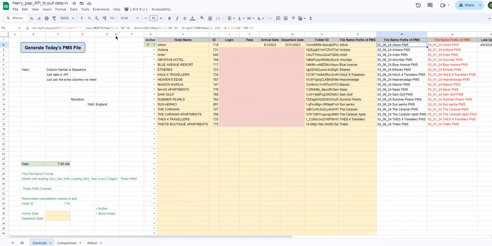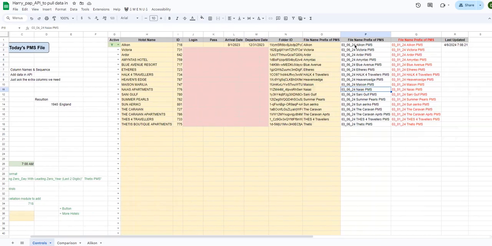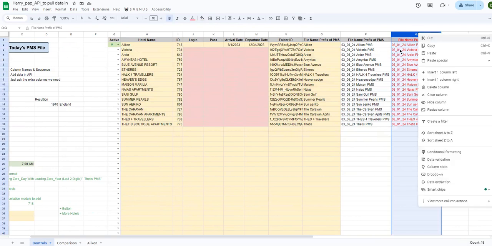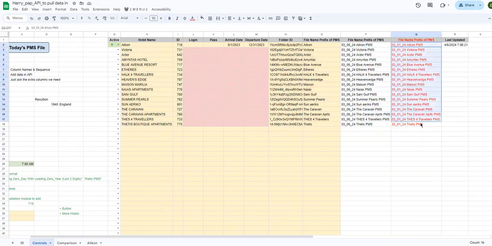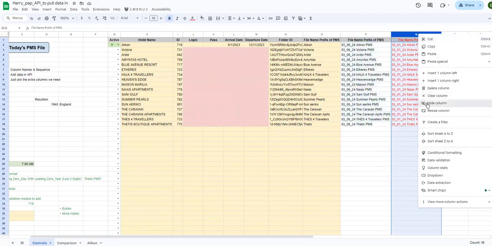Currently, I'm creating a sheet. This is March 6th because this is today's date. So if we are processing the data today, it will save the data by today's date. So this is automatically generated, so I haven't colored it yellow. You just need to put the values in the yellow cells only. Then we can ignore this. I was just trying to match this. So this is the word you gave me, the file names, and these are the names I generated. I hope you don't want to control the date in the name of the file, and the date will always reflect the day when the data was generated. So we can always delete this part.